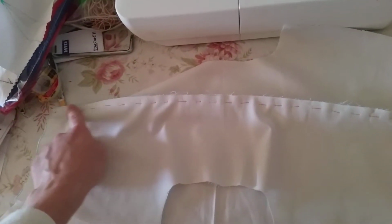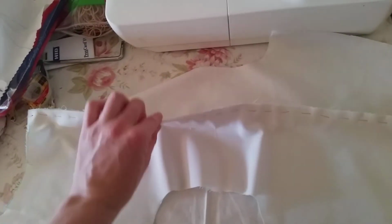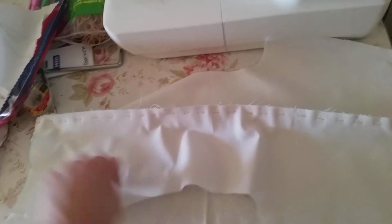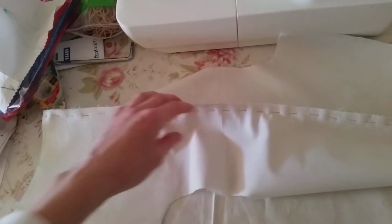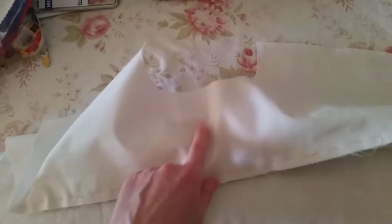Now we make a permanent stitch of the seam allowance on the back to join the three pieces, the yoke to the outside, the back piece, and the facing of the yoke. Now, how we'll join the front to the back is next up.